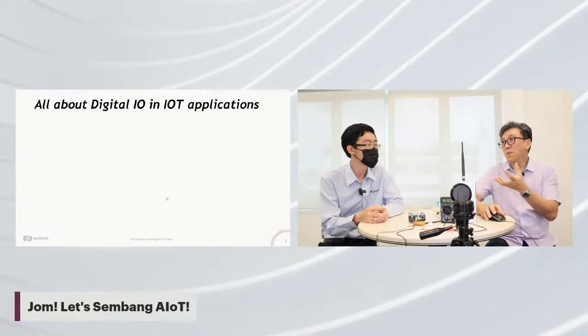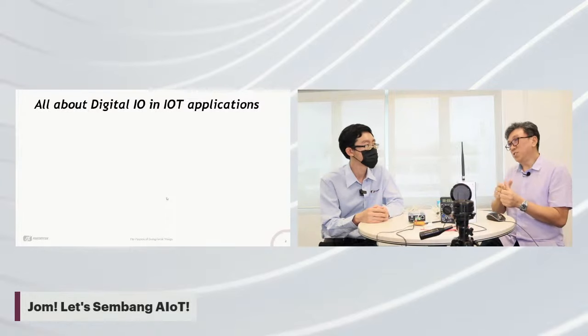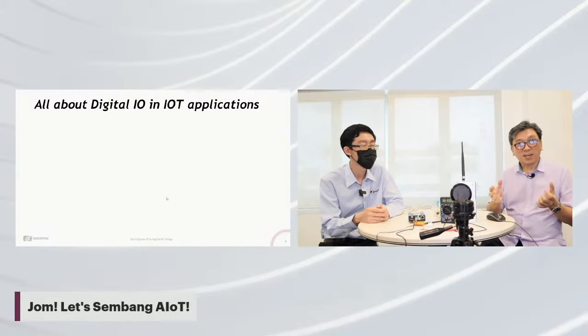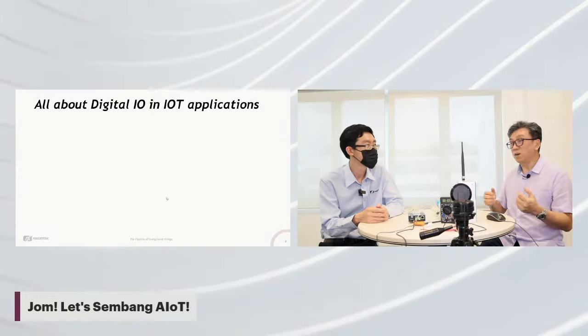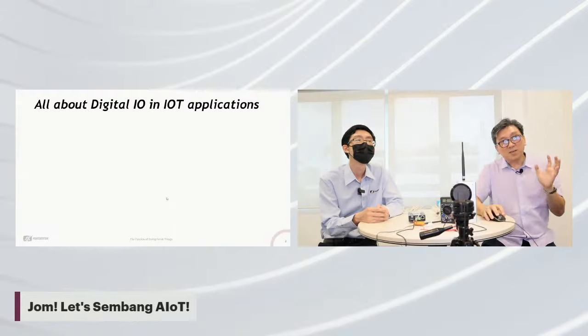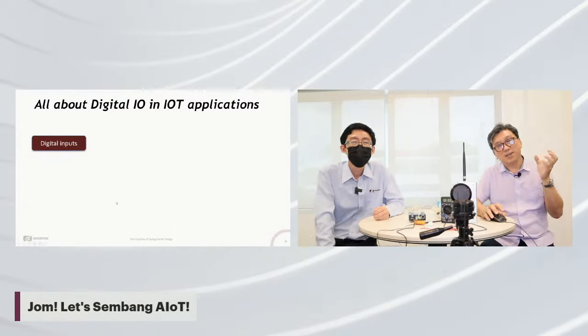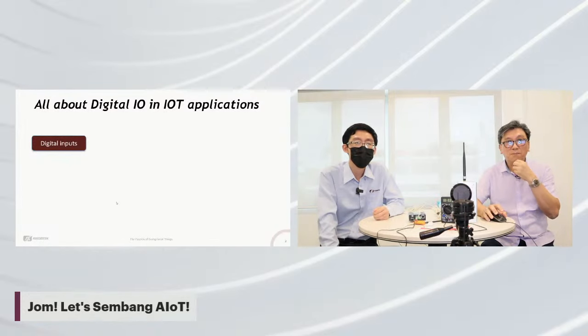In most IoT applications, when we talk about digital input, digital output, analog input, analog output, there is certain know-how in terms of electronics that we need to take care of. Correct or not? In terms of connection, in terms of how you want to tap signals to the external world, that is very important. So I hope this very fundamental thing will be able to give you some light to further implement your IoT application more successfully.